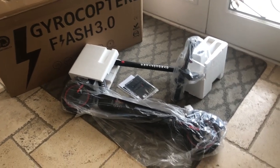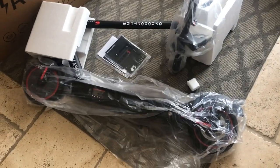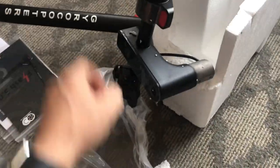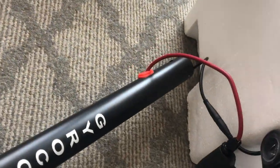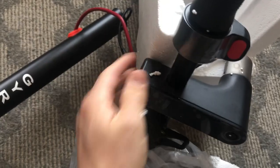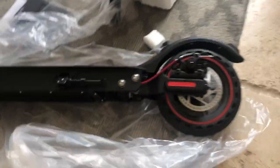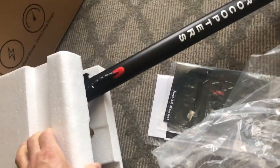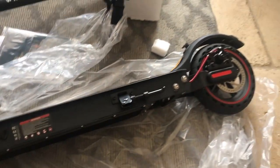So this is it out of the box. It's pretty much assembled. The only thing that isn't is the handlebar — you just have some wire sticking out and it looks like you have to connect this piece up. Most of the rest of the body here, as you can see, is completely intact. And of course this thing folds, so this is just going to fold up. Let's try to put it together and see.